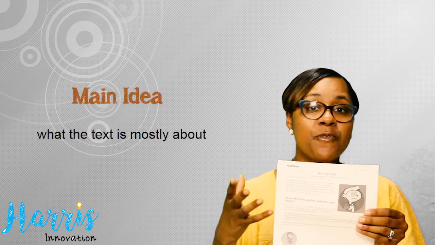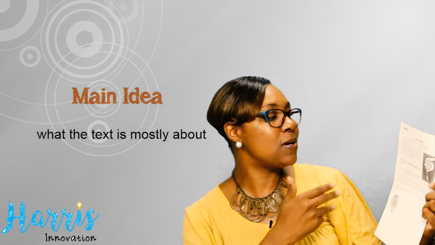So often we tell students that they can read the topic sentence or the first sentence in a piece of text, and that would be the main idea. Well, in this case, it's not. And most times you don't find the main idea in the first sentence. So as students are reading on with this particular passage, they'll have to craft their own main idea. If you were to read on in this passage, you would see that the author really wants you to know what a bully looks like, the characteristics of a bully, so that it's not really the big kid on the playground, but it could be the cheerleader and so forth.